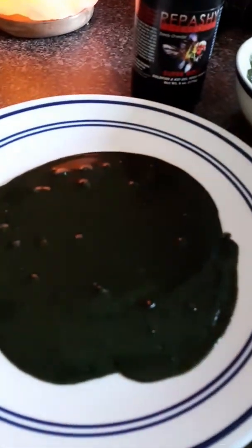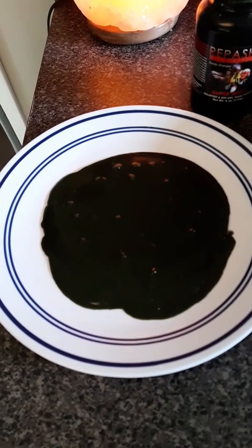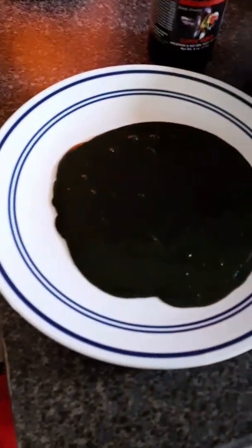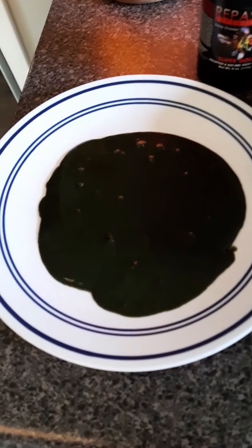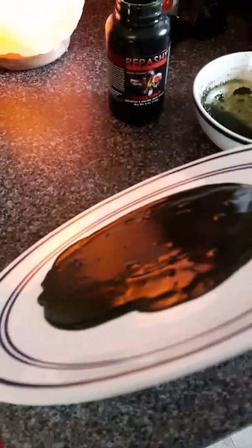I'm going to let it sit. Those air bubbles should come out of it. When people say to make sure you get all the air pockets out, it's mostly just so your gel looks really nice. I'm not concerned about that — I'm feeding it to the fish. The bottom is already completely gelled. Almost always I wait about 10 minutes at most, but realistically, as soon as this stuff reaches room temperature, it's ready to go.